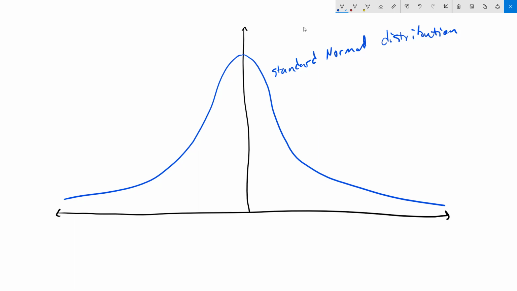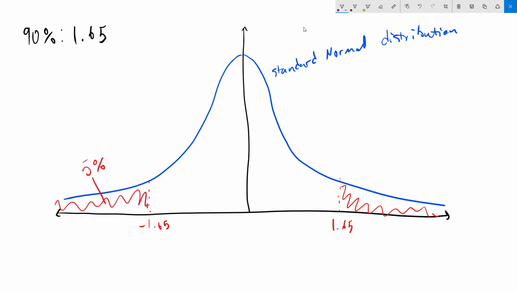I've drawn a picture of a standard normal distribution. That's going to be that classic bell curve. Remember that our critical value for 90% is 1.65. That means that 90% of the probability in the standard normal distribution lies between -1.65 and +1.65. If I draw on our graph -1.65 and +1.65, that tells us that the total amount of probability in these two tails of the distribution, this area and this area, add up to 10%. So that means we have 5% over here and 5% over here. And then we have 90% in this interior area.